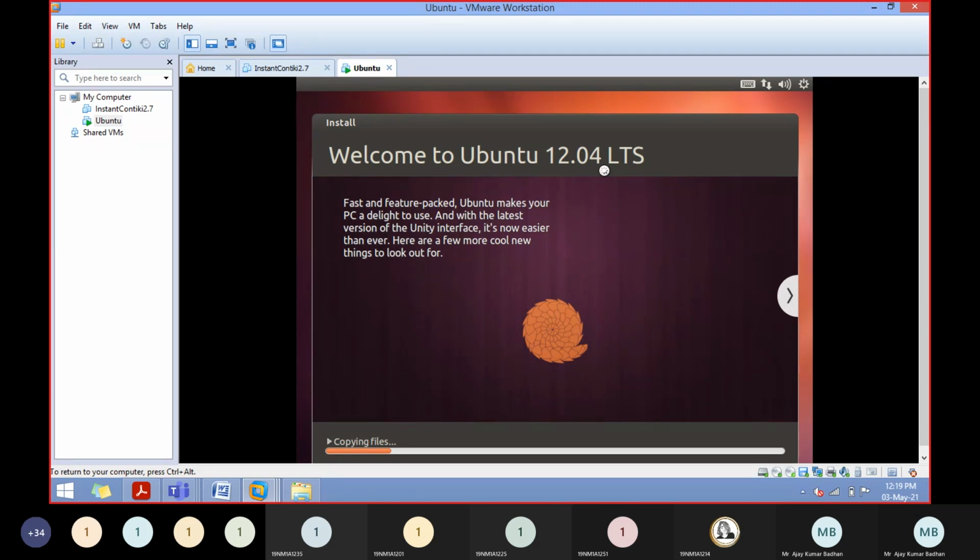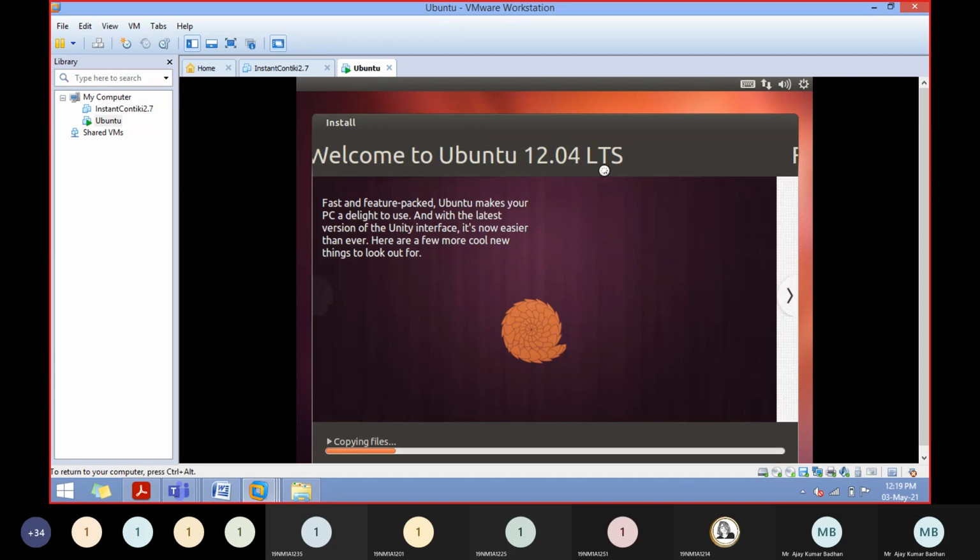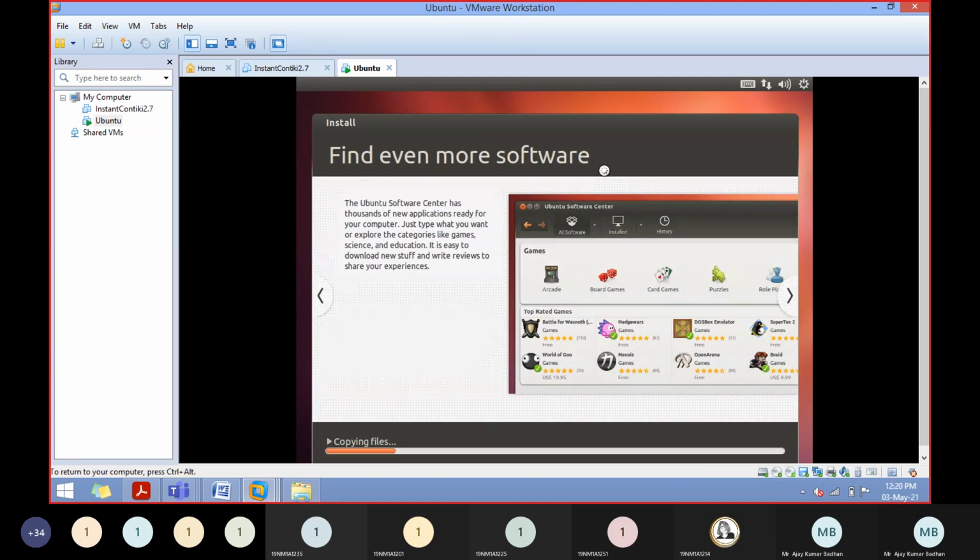For example, you people might be using Windows 10. Now, if any updates are there and it is a licensed version, whenever the update comes, it will get installed automatically. But if it is not a licensed version, then if you try to install some applications, it will not support it. Same case as this. But here we will be getting all the support because it is open source software.